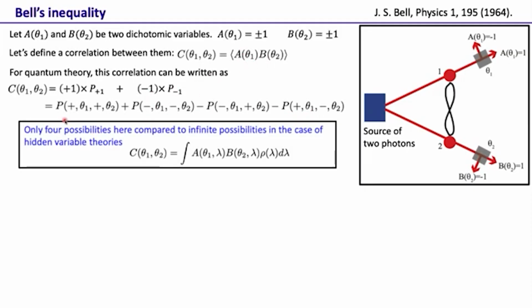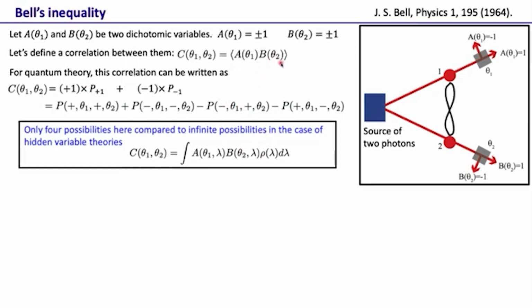So in the case of quantum theory we have these four possibilities, but this way of calculating the probability is basically the average, same as what we did in the case of a hidden variable. It is just that in the hidden variable case we have an infinite number of possibilities, and that's why we have to have a probability density. But in this case there are only two possible values of A and B, and correspondingly the four ways in which those two values can be obtained. So that's why we are writing the probabilities like this, but these two are pretty much the same way of calculating the average.